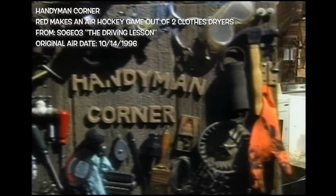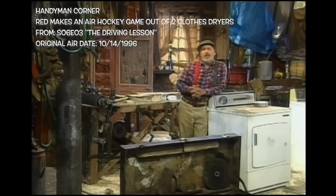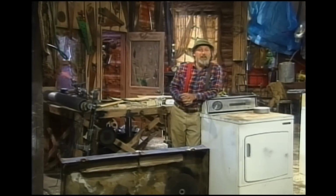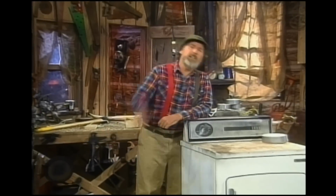This week on Handyman Corner, we're going to make a little project here. It's going to make you real popular with the kids, and that's for sure. We're going to build our very own air hockey game. Yeah, you got two basic principles on that. You got holes, and you got wind going through them. We've all been there, haven't we?